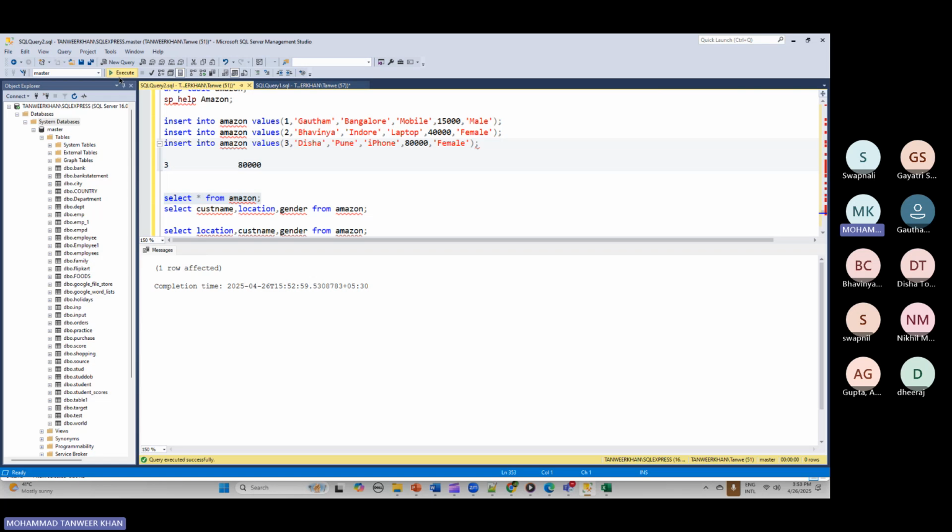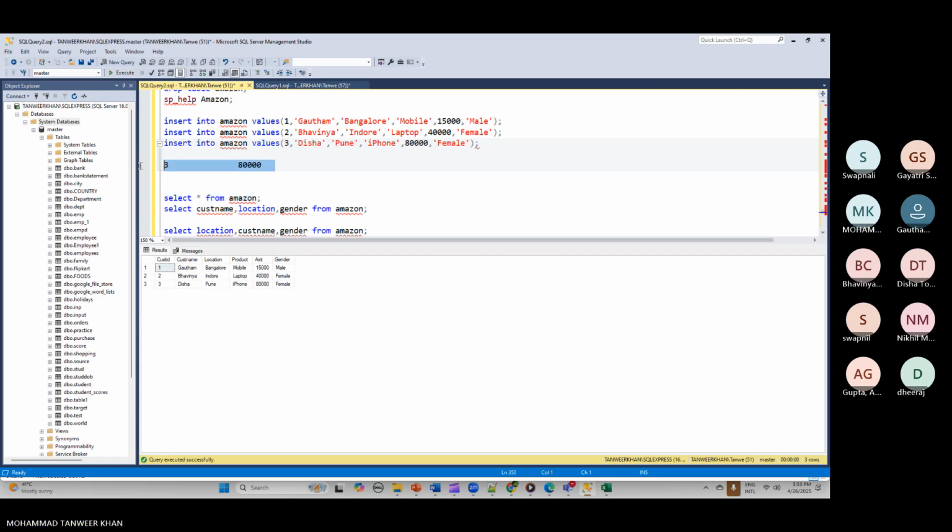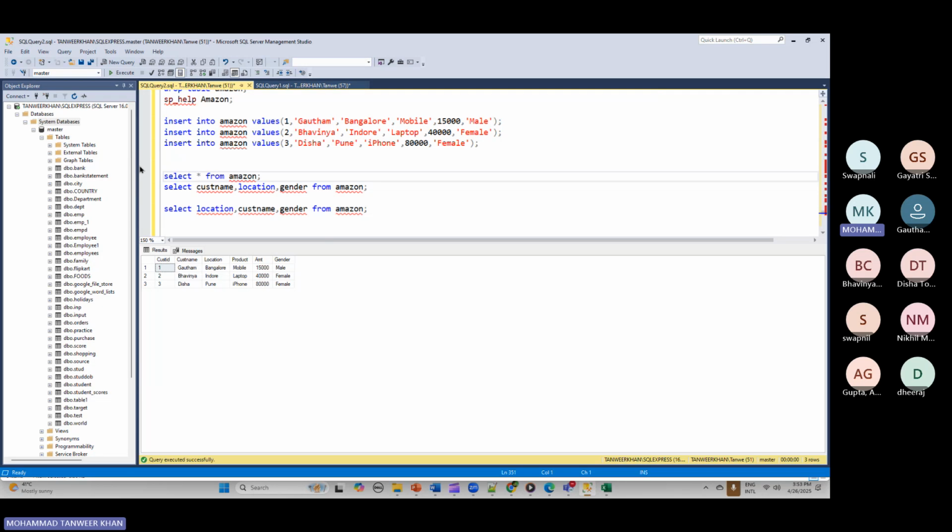Let me show you that. We have 3 records, right? And suppose the client says, Tanveer, show me only those records where the gender is male. Understood the question? Which means we have to filter the data.